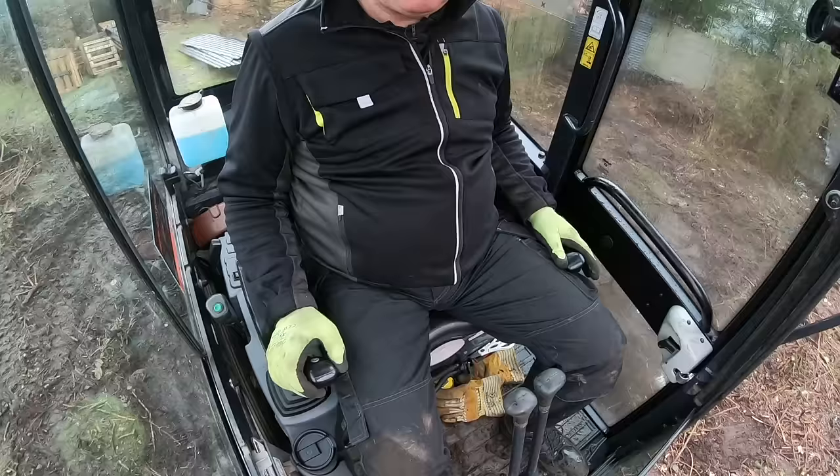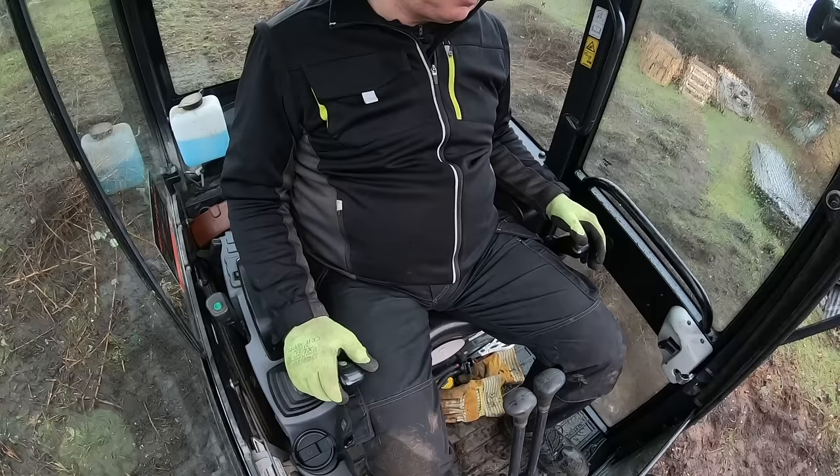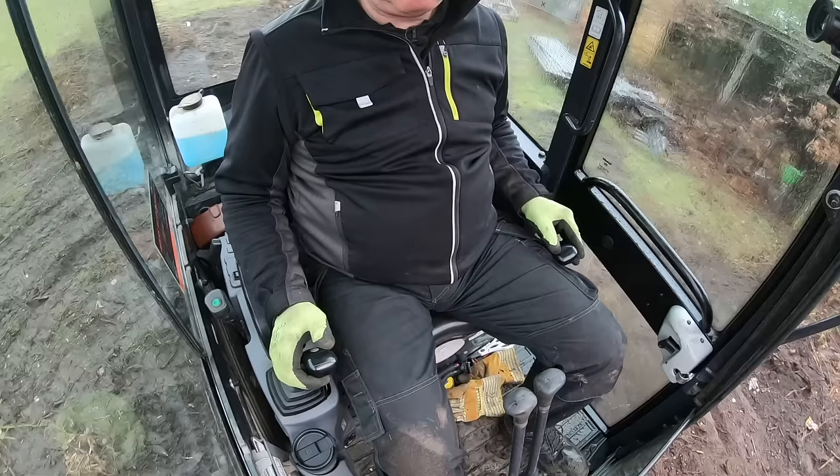And this is one of the problems with being a novice, is that suddenly it can actually take you a whole day to do something that a qualified machine operator will do in just an hour or two. But you do get quicker.